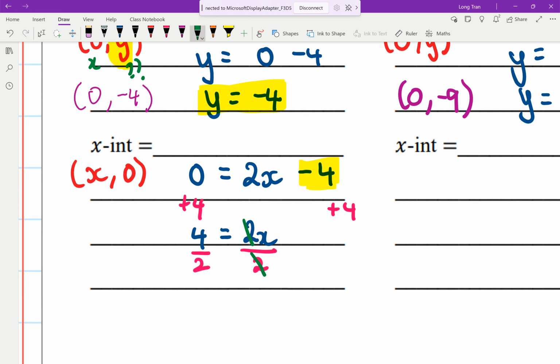Not 0. 1. The common answer is 0, but it's not. They don't just disappear. It's 1. 2 divided by 2 is 1. And then instead of writing 1x, we're a bit lazy, so we just write x. But I want you to remember, 2 divided by 2 is 1.